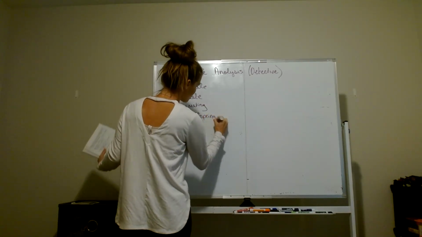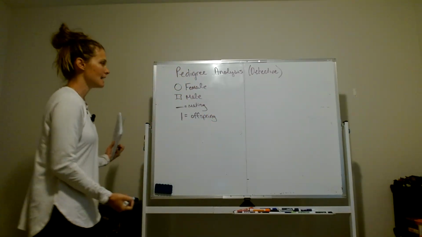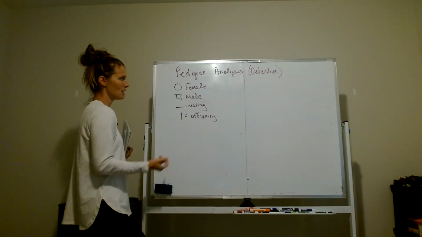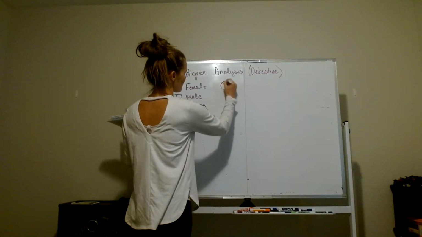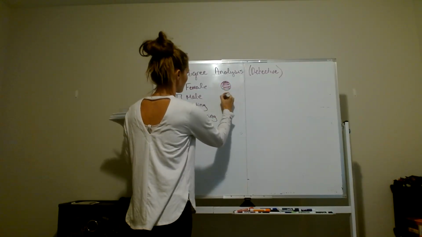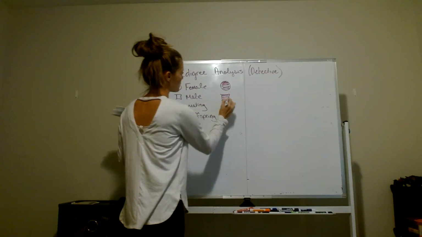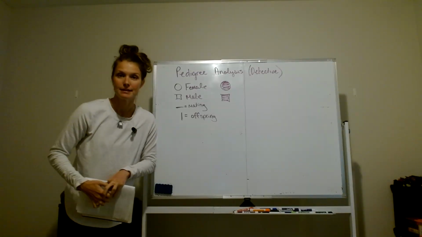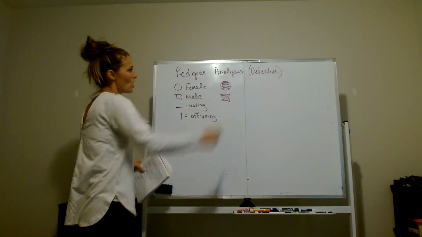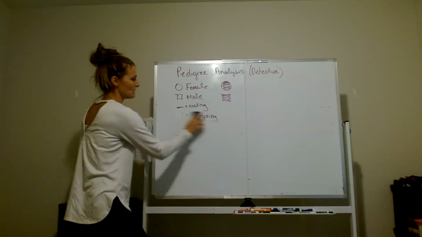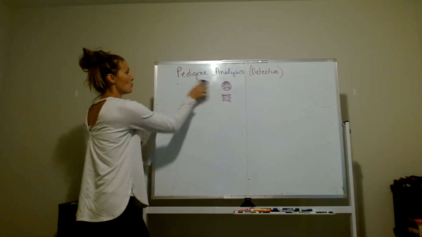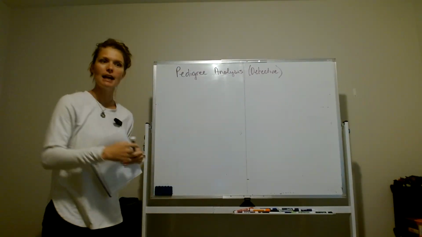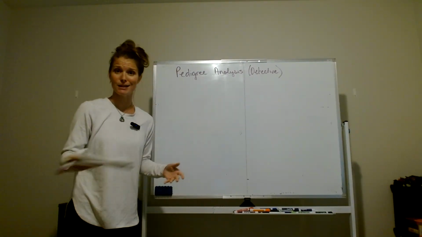So basically, this is just drawing a family tree. When we are looking at whether somebody was affected by something, we would show a square or circle shaded in. That means they got the trait or the disease, whatever that might be. So when we're drawing up a pedigree or a family tree, that is what we're looking for. Did they get it or did they not? And it shows how these genes express. Do they skip a generation?